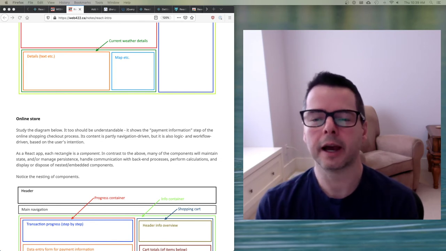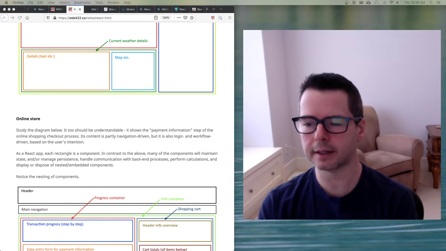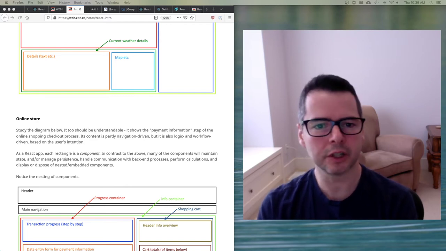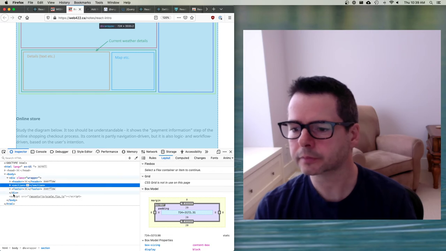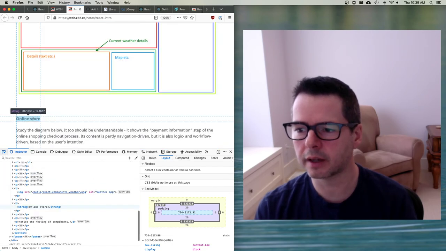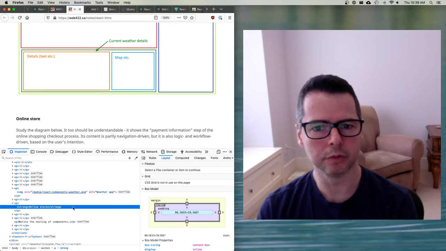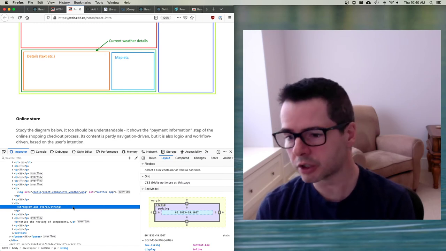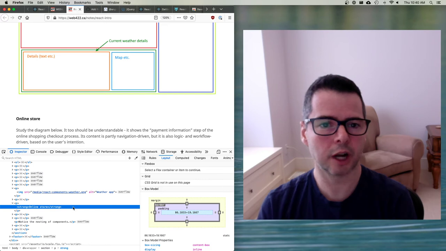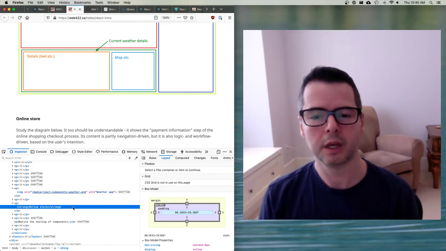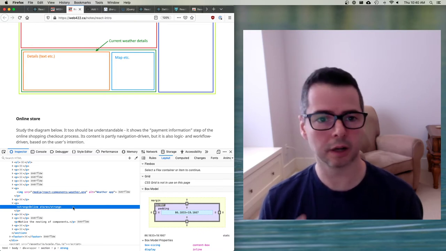I've mentioned this idea of React keeping track of the internal state of things, but I want to extend that idea slightly. What React gives us is an implementation of a virtual DOM. If I were to pop open the inspector on this page, this element is in the DOM. I have an actual DOM that the browser is using to render the UI. If I make changes to the DOM, if I change attributes on these elements or change the child elements in there, it will update the DOM. Traditionally, one of the problems with the DOM is that it can be very slow when you're trying to make applications that are highly responsive.